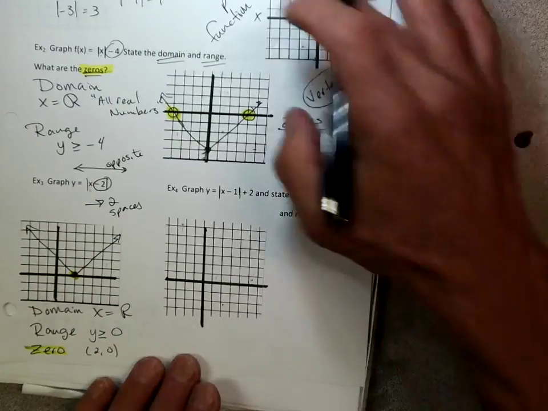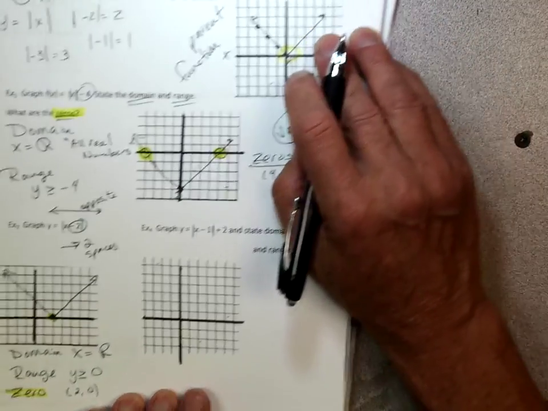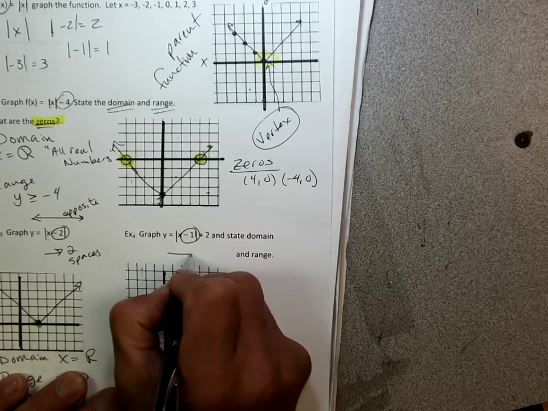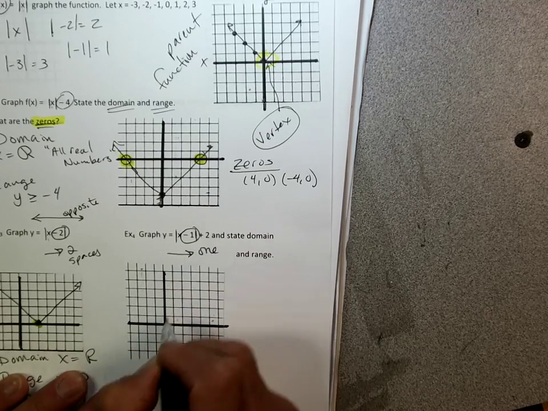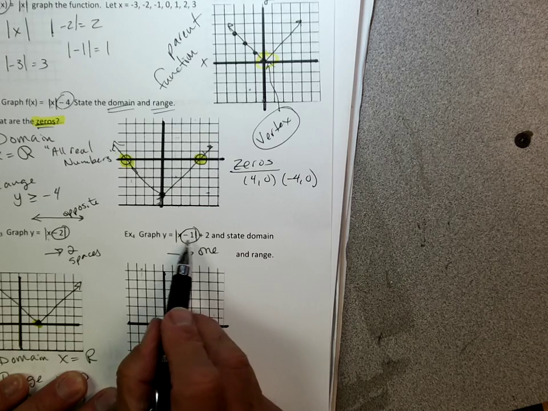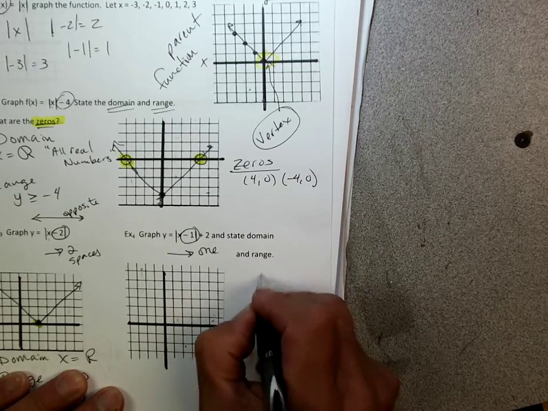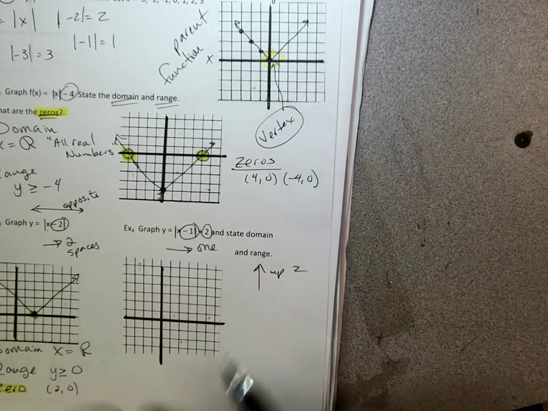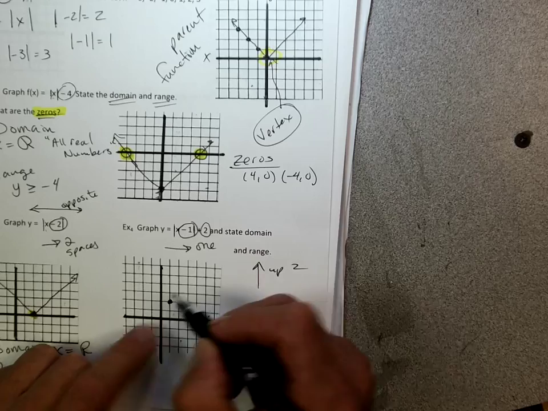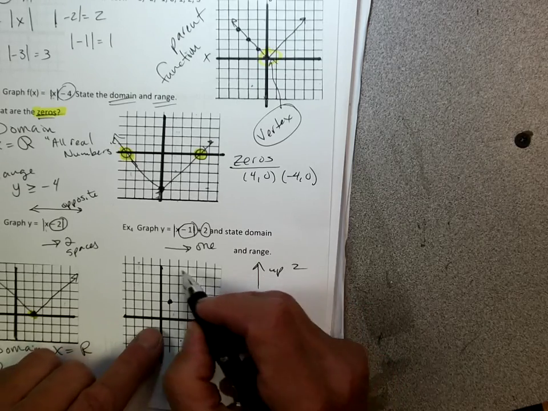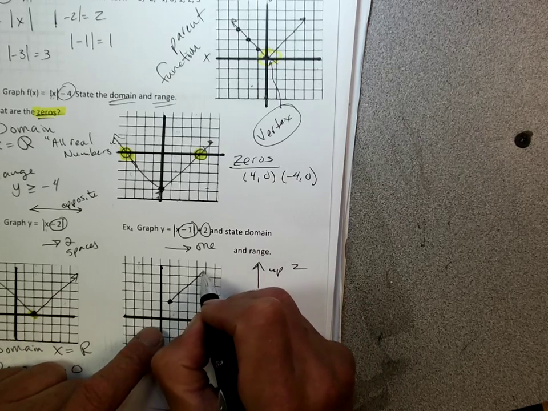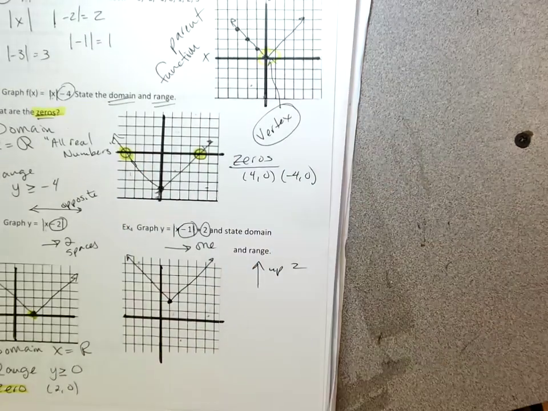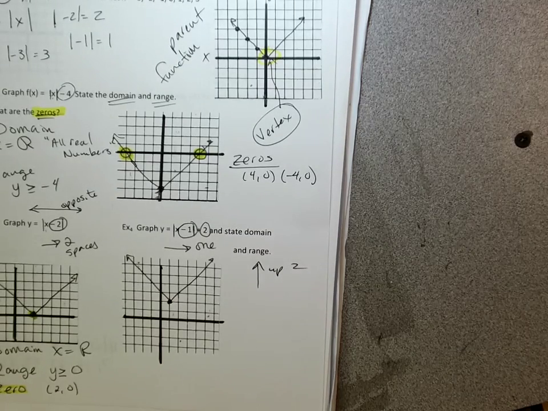Okay, example 4. Let's take our parent function absolute value graph. We're going to move it twice. First of all, we're going to do the opposite: we're going to move it to the right 1, and then we're going to move it up 2, all right? So let's take our vertex and move it over 1 and up 2. It's right there, okay? And we'll graph it in. 1, 1, 2, 2, 3, 3, just like that. There we go. Okay. It's not too hard, right?